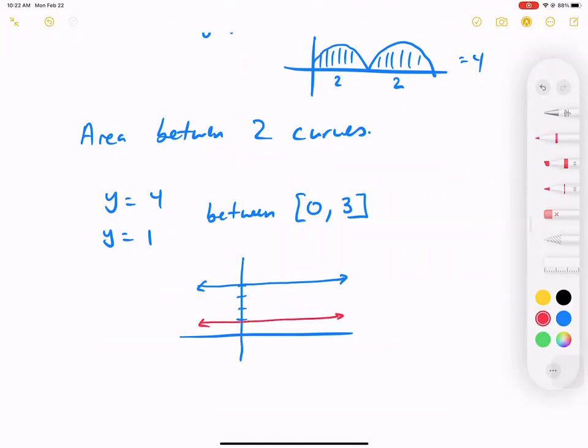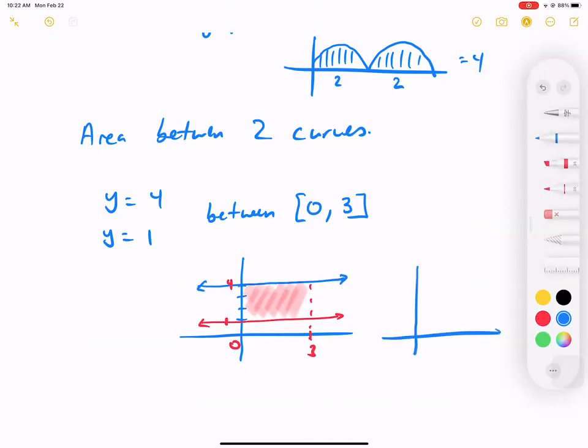So what is the area between these two curves? What's the area between the two curves, from specifically 0 to 3. So this is 4, this is 1. Now how would we find the area? Well, you would generally go larger minus smaller, right? So looking at these shapes being simple rectangles, what is the area of the bigger shape?